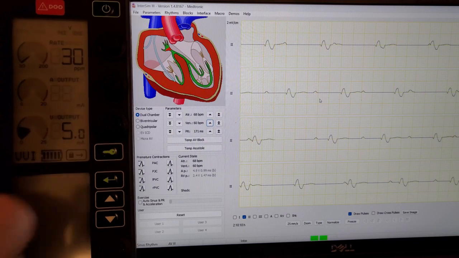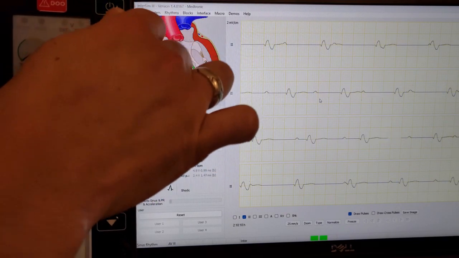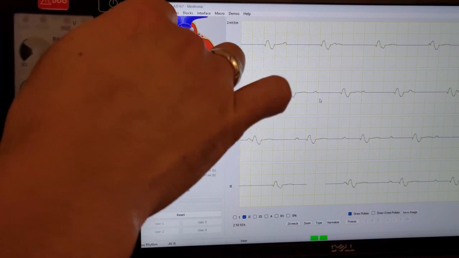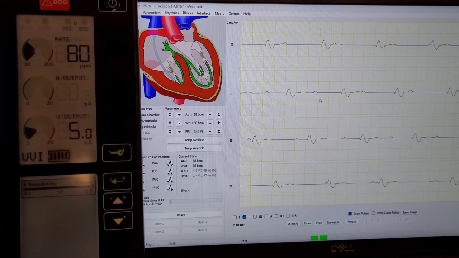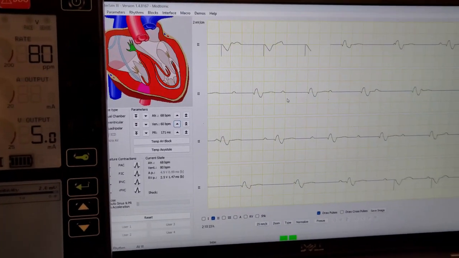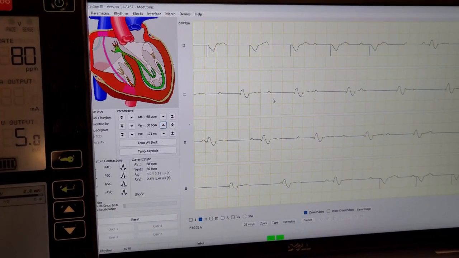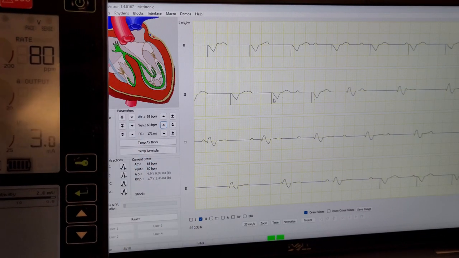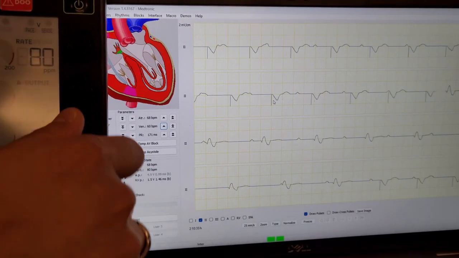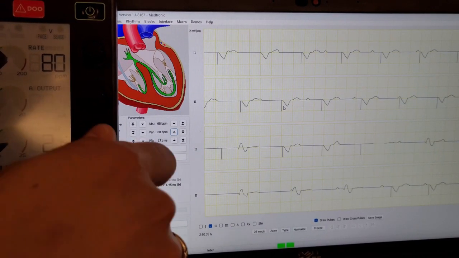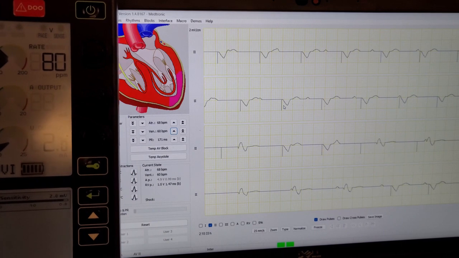If I have them turn up the rate to, let's say, 80, we'll see on the EKG that we start having capture, as you can see on the top over there. Then they can start turning it down. It's at 3, and we still have capture. 2.5, still have capture, but we lose it at 2.